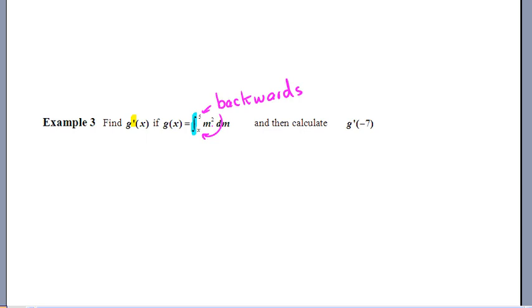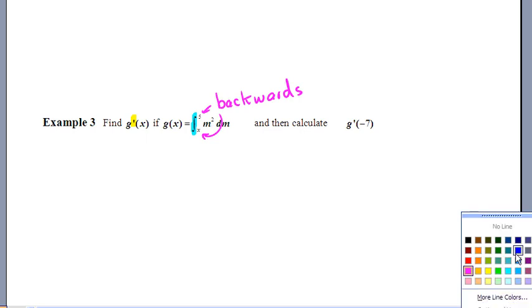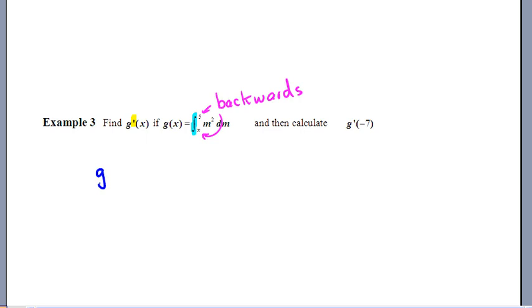Okay, well, not a problem. Bit of a backwards integral. How about we do this instead? How about we say, well, this g of x, another way to write that, how about we write it forwards? Is it possible to write this integral from, instead of x to 5, how about we write this thing from 5 to x? And it'll be an integral of m squared dm. They've chosen to use that for their dummy variable, whatever. Well, those integrals are not exactly the same until I go and put a little minus sign on it. Because when you integrate backwards, you pick up a negative sign.